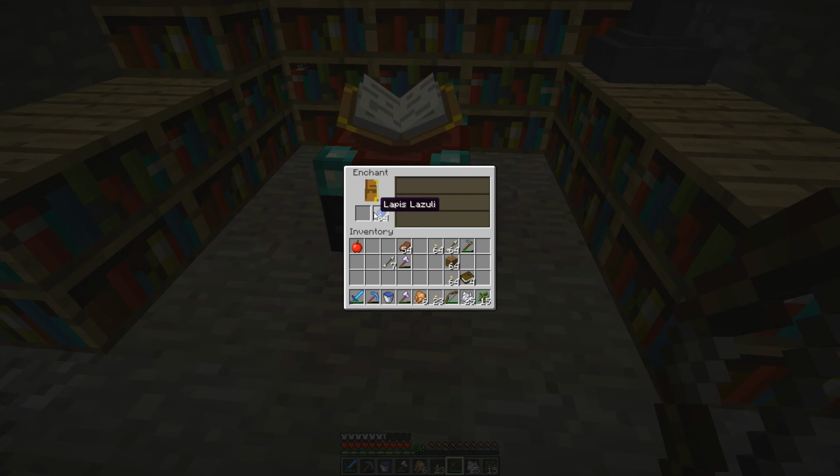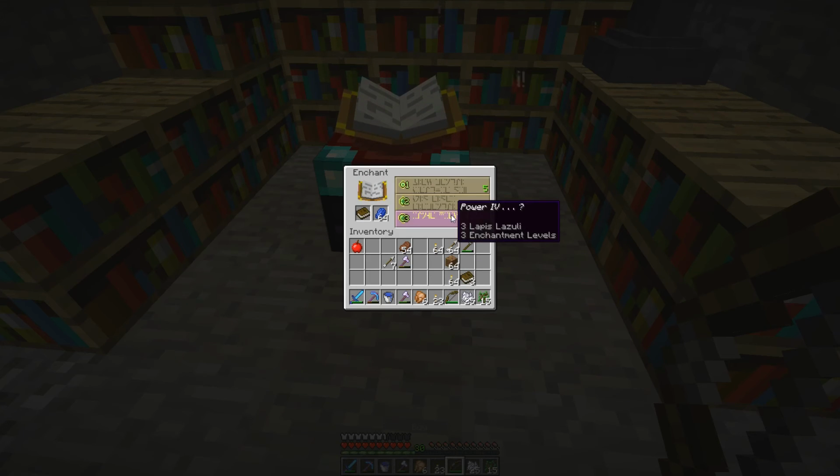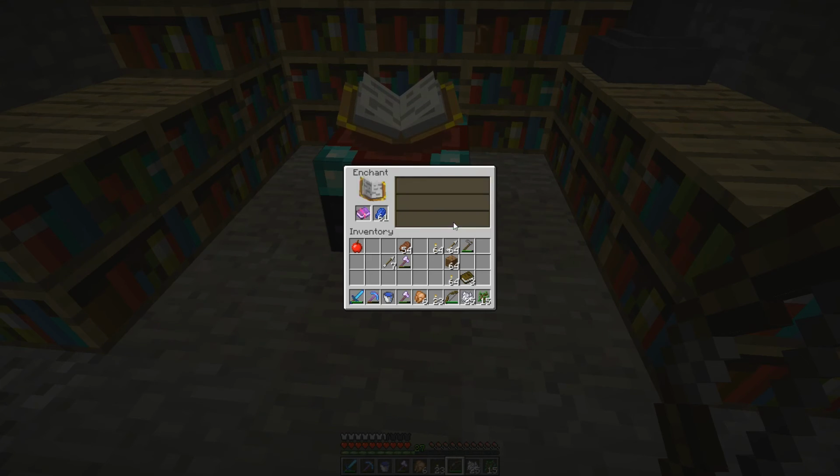We got a few levels, so it's time to enchant this bow that I made. We have a choice between Flame 1, which I find very useful on a bow, or Power 4, which is spectacular on a bow, and I think I'm going to go with the Power 4. Hopefully that's not a mistake.